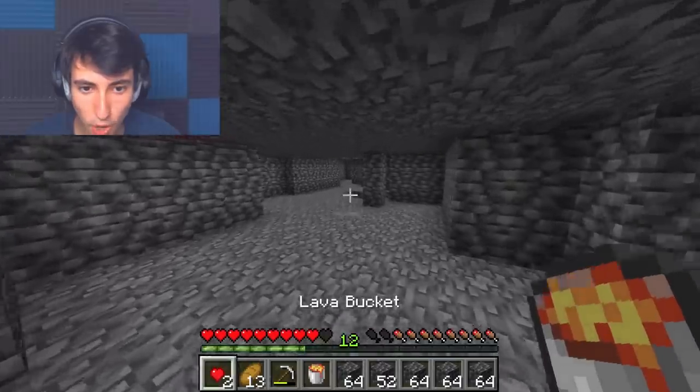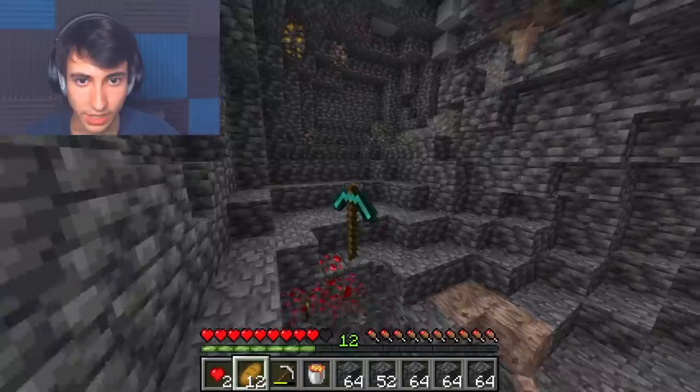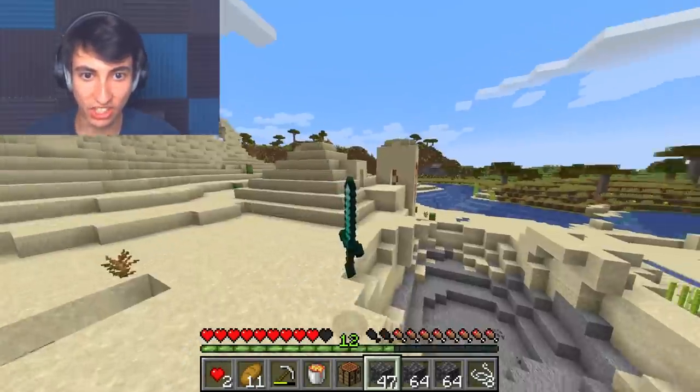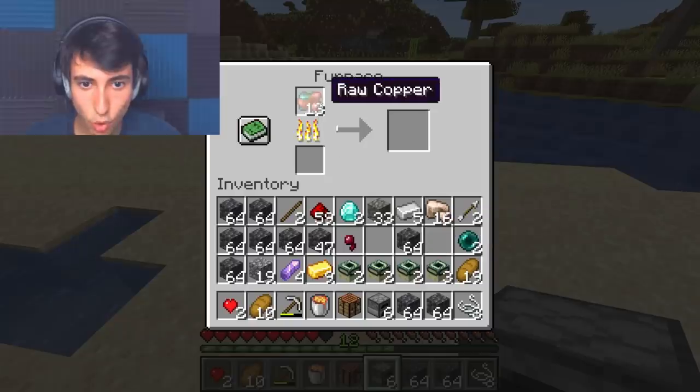We have the lava bucket. We have 2 item hearts. Let's get, oh, I'm sorry, bat. Yoink, amethyst shard. Let's get ourselves, yes, some copper. Yoink, we're out. And ooh, this is insane. We found a desert pyramid. Okay, hold on. Before we go inside, let's leave our raw copper smelting.